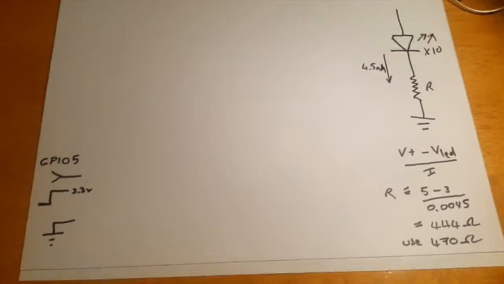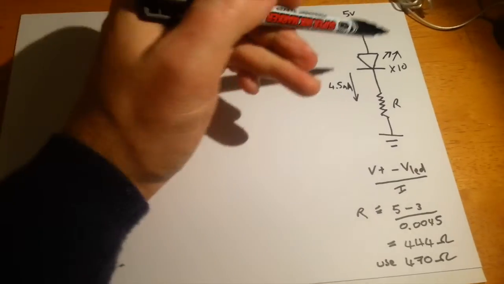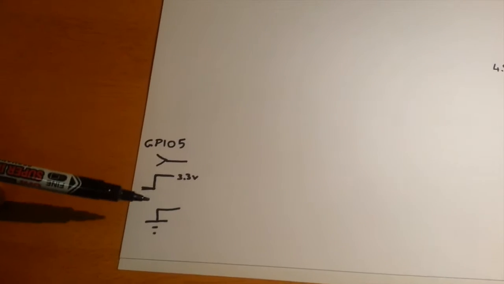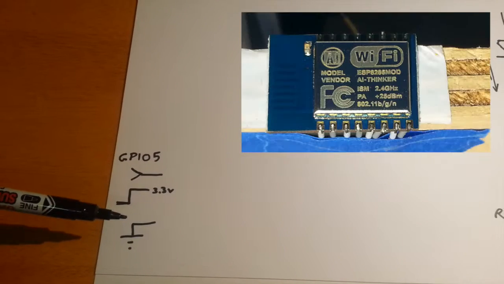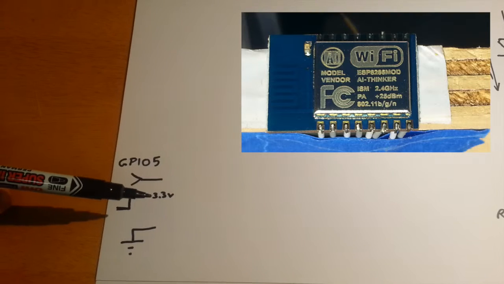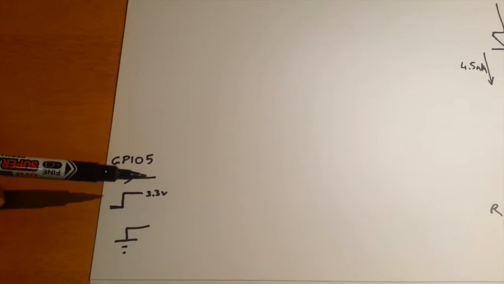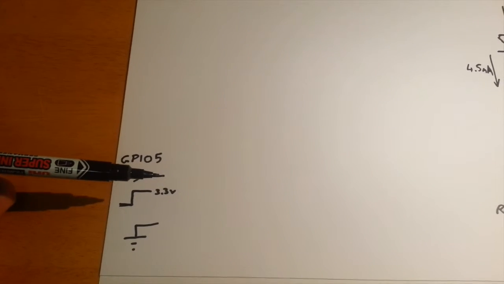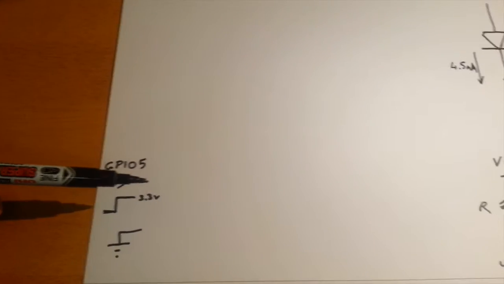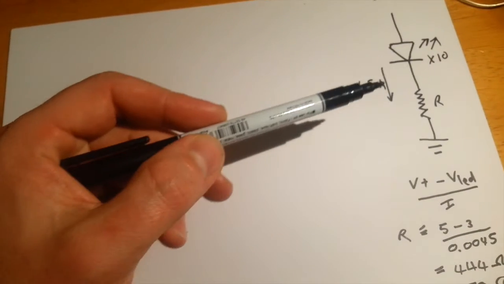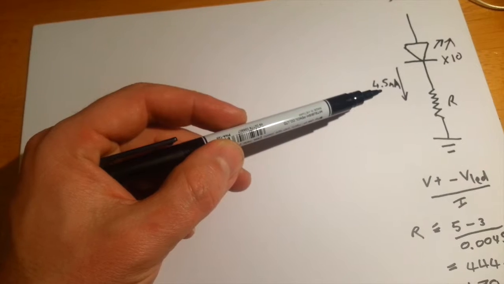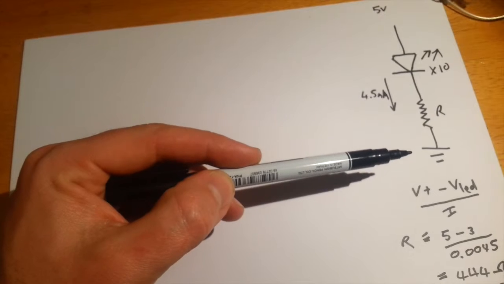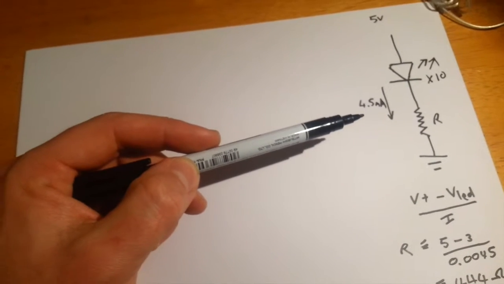Alright, so my objective is to power the string of 10 paralleled white LEDs here from GPIO 5 on the ESP8266. Now, when it's high, this is 3.3 volts, and because it's just a GPIO pin, it's not going to be capable of sourcing a substantial amount of current. While it's true that it might be able to send the 4.5 milliamps or so of current that we need here, that might be pushing it for this device.